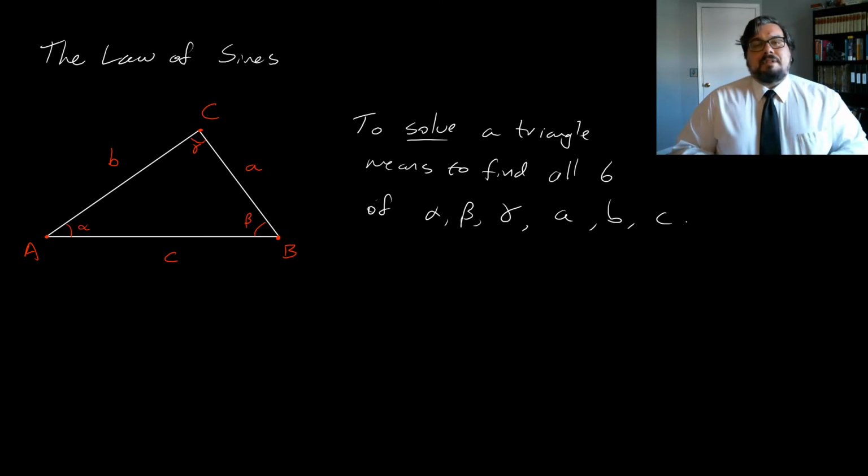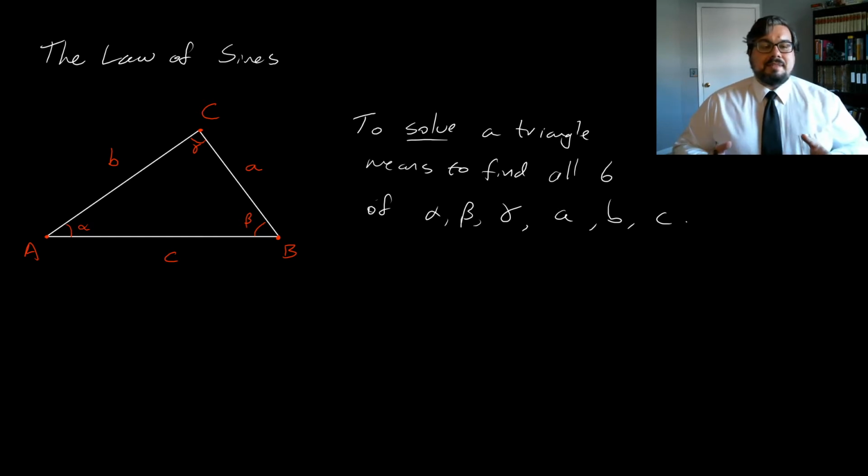As we saw before, we need a certain amount of information to get there. Typically, three pieces of information. If we can know three of these pieces of data, we can often determine the others, or at least we'll be able to narrow down the possibilities for the others restrictively.